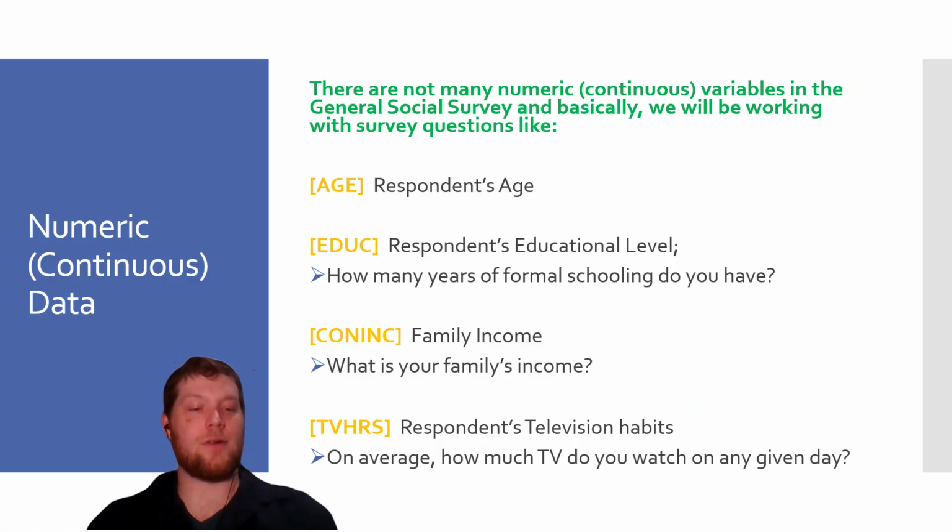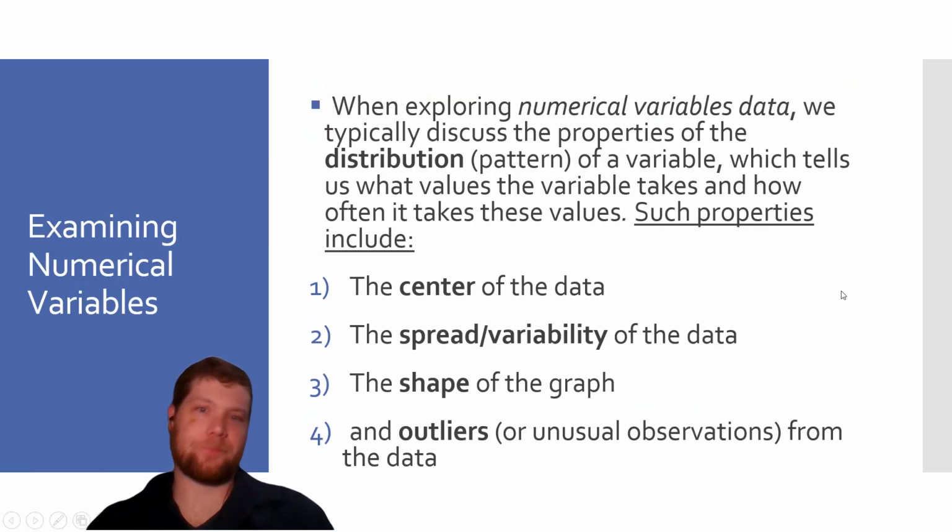These variables are going to be given in terms of a number, but numbers often are used in other components of the General Social Survey. Typically, we'll have certain labels attached, and we can analyze those things effectively that way. But one of the things we'll talk about is, does it make sense to do mathematical operations, and eventually what we call an average? An average age would make sense, so we can think of this as more of a numeric or continuous data.